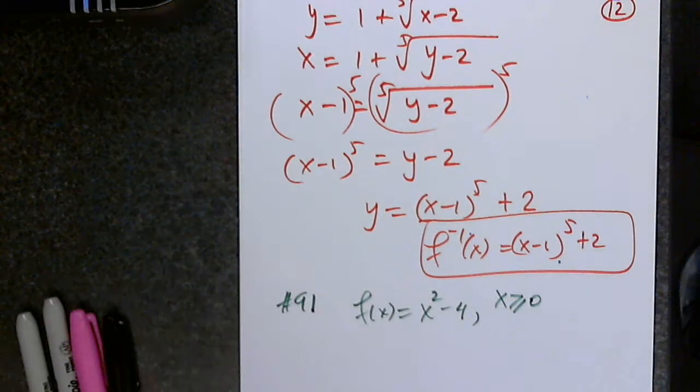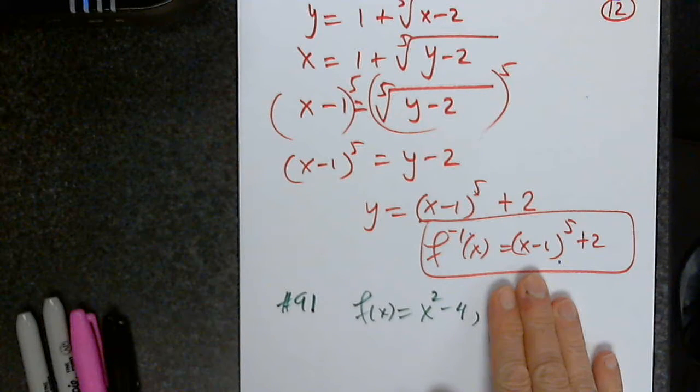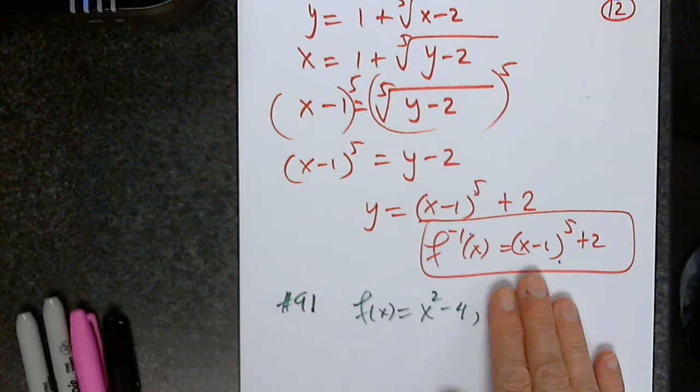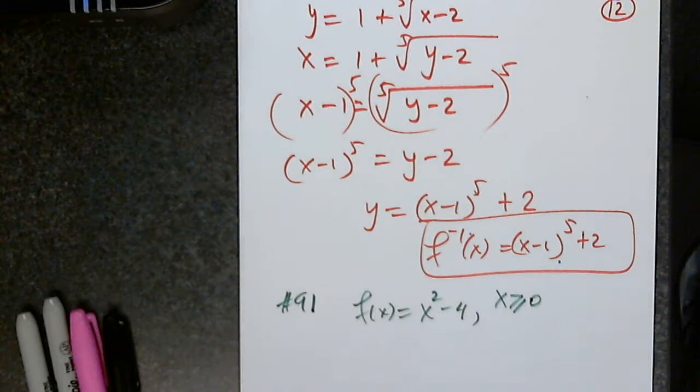What is the domain of x squared minus 4 in general? All real numbers, it's a polynomial function. Why do you think we have this restriction? Why did they bother to say you're given x squared minus 4, but you can only use x to the right-hand side? Because it will not be one-to-one. This is not a one-to-one function. This one is. But this one is not. So we had to truncate the domain.